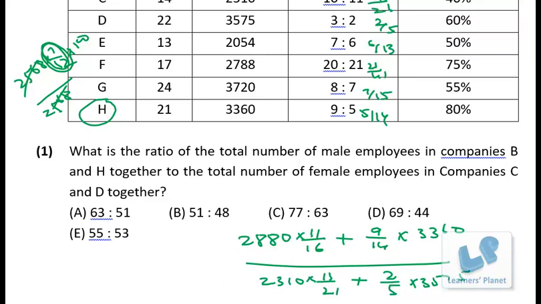So first, suppose we pick up any option, right? Suppose I just check whether 77, right, is a multiple of 11. So I see this number is a multiple of 11. This part is a multiple of 11, but 6 and 3, 9 minus 3, 6. So this part is not a multiple of 11. So any non-multiple of 11, if it is added to a multiple of 11, the entire part will not be a multiple of 11. Right? So the numerator is not a multiple of 11, right? So by reducing, you cannot get 77 at all. So this is deleted and this is deleted because both the numerators are multiple of 11.